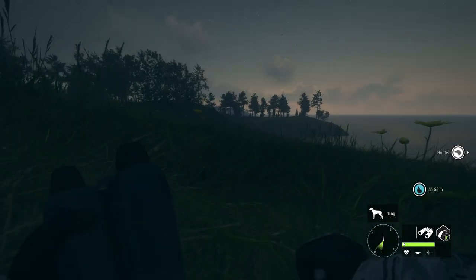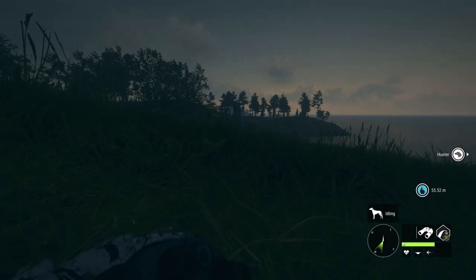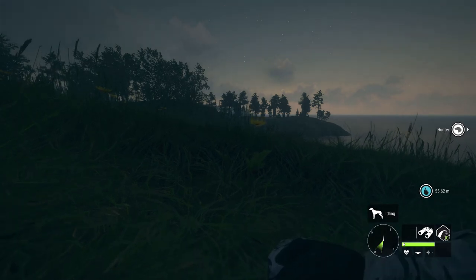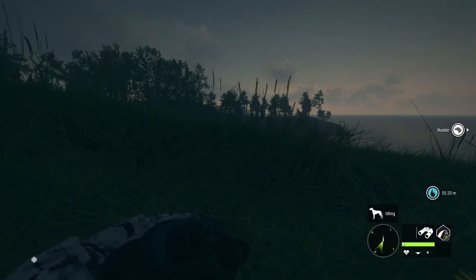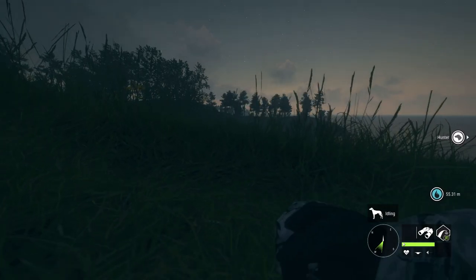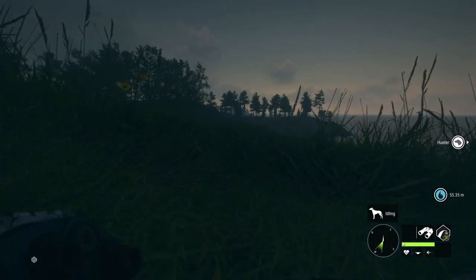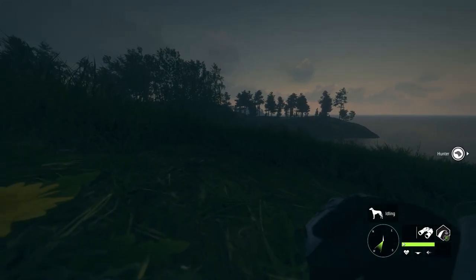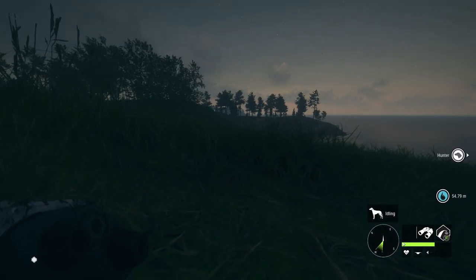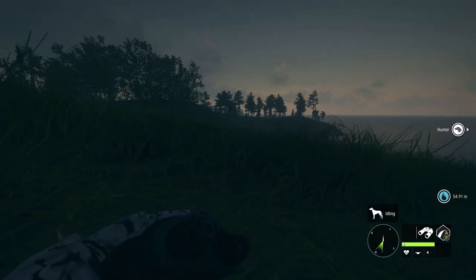I think now's going to be the time we're going to drop down and sneak up as quietly as we can. This boar's gonna score over 100, so I think he will end up being a nice gold. But I do really want to get him down. But I don't mind a bit of a stalk every now and then. Adds a bit more realism and a bit more adrenaline, I guess you could say, to the hunt. Makes things a bit more interesting.